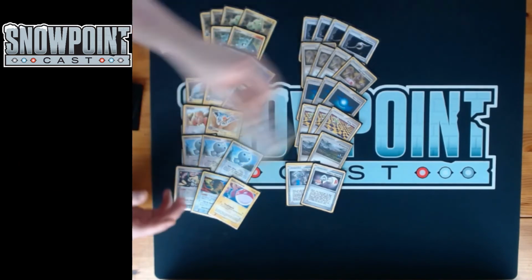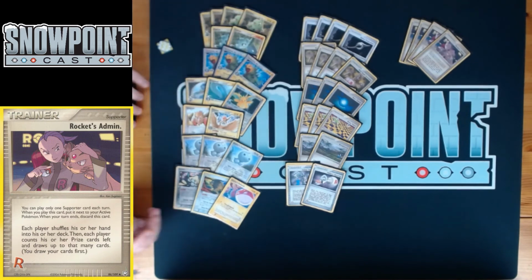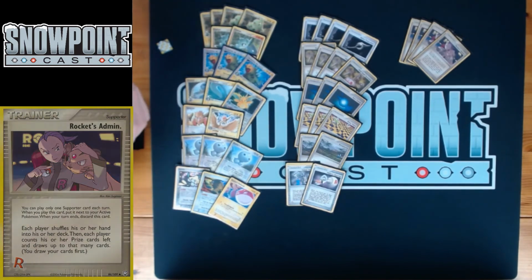Okay, so getting into supporters, playing 4 Rocket's Admin. Like I was saying, you want to go down on prizes first in this deck so that you can activate POW hand extension. So Rocket's Admin also has some synergy with that. Each player shuffles their hand into his or her deck. Then they draw up to their prize cards. So if your opponent kills a Tyranitar EX first, then you're going to be drawing 4, which is a pretty solid disruption option when you have access to 6 cards off of that.